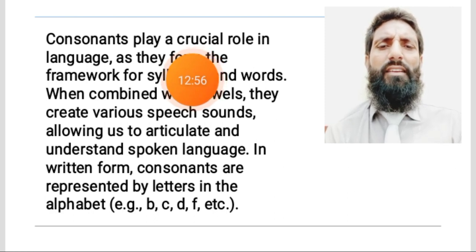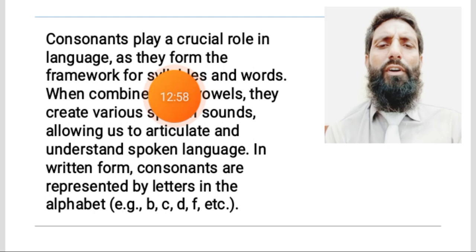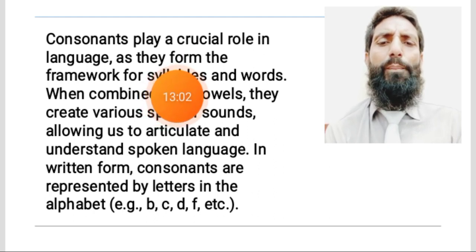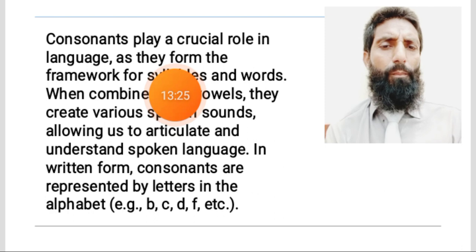And one more rule for my students: take the word form. These letters make the word form. You have to keep one thing in mind: whenever you are about to pronounce a word with the letter R, you have to press the sound of R or reduce its sound, like form. You will pronounce this word as form, not form.